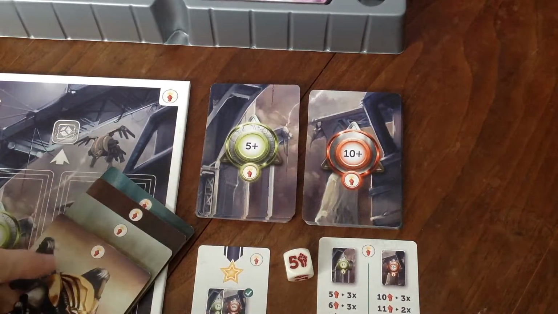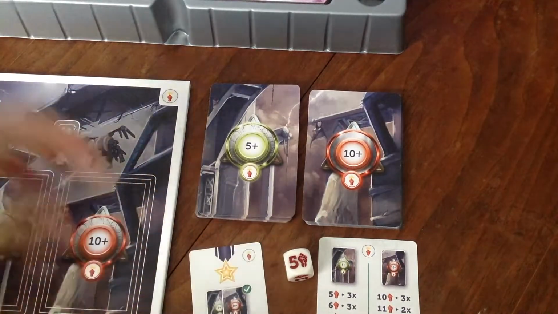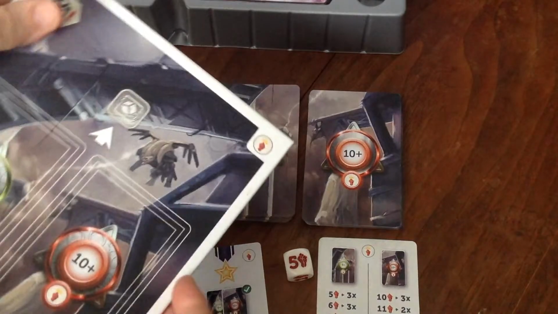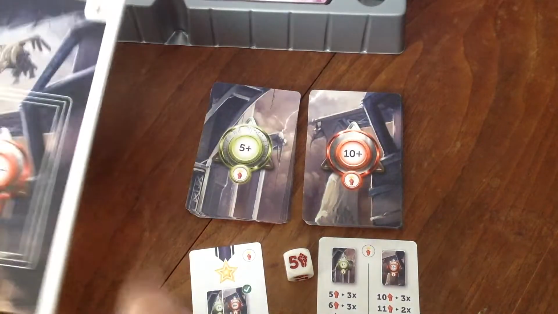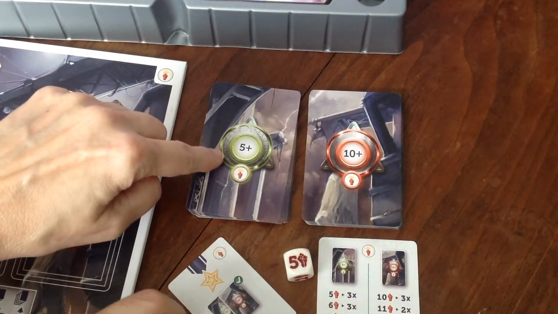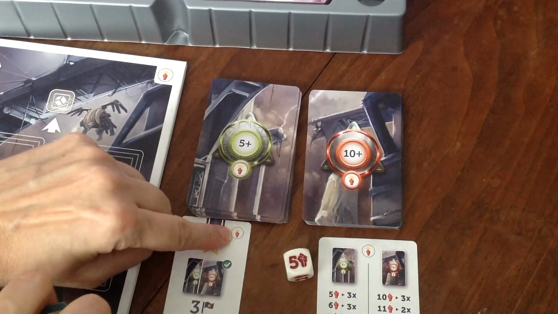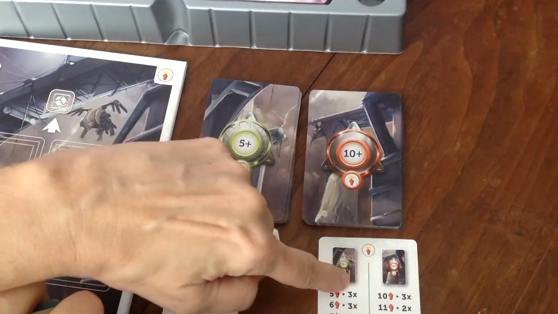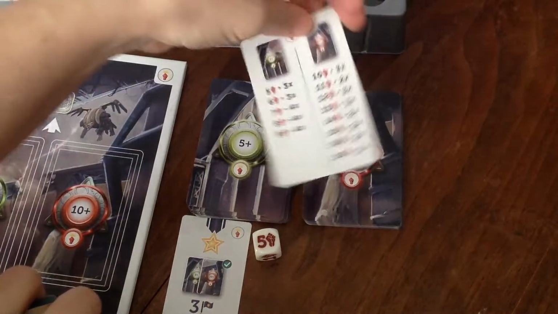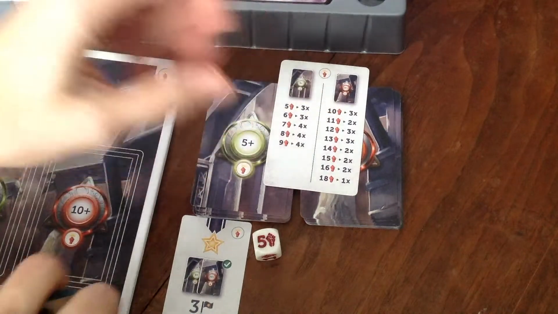which you'll see on all of these components, indicating that they're part of this module. The first thing you will have is the board, which is a fold-out board same size as the Doomsday board that can go alongside your main board and has a space for sending workers, etc. And then you will have 5+ adventures, 10+ adventures, another endgame victory condition scoring card, an adventure die, and then this one card that shows the distribution of the different values of adventures in these decks.